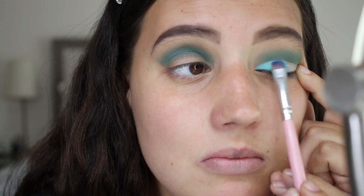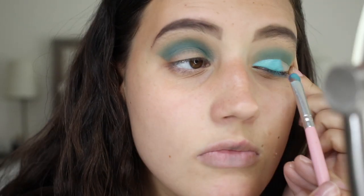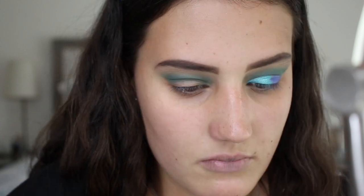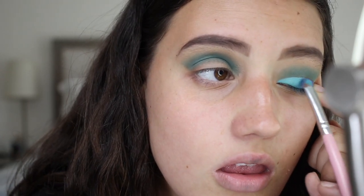I know it's bad to pull your eyelid, but I can't help it. And now I'm gonna go in with this darker blue right here. This is just gonna go on the outer part of the lid. Okay, now I'm just gonna go on to the other eye.